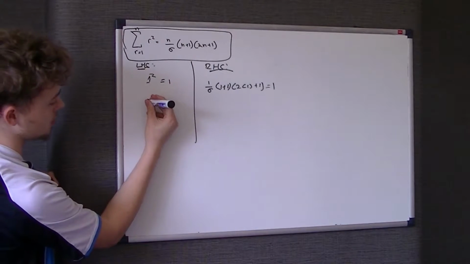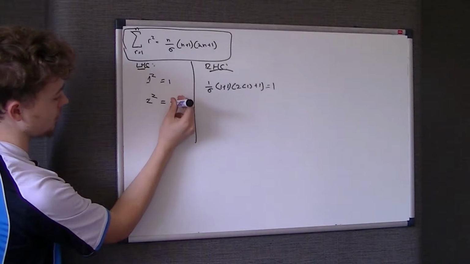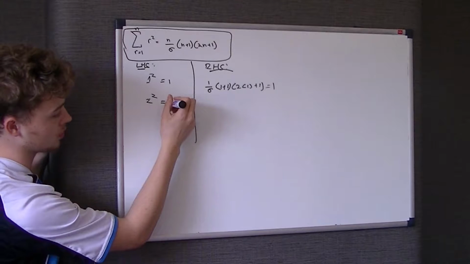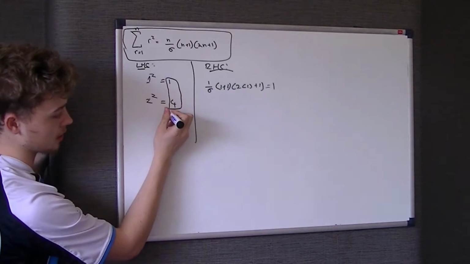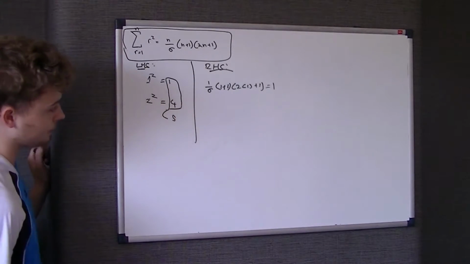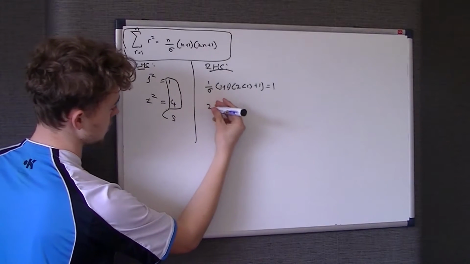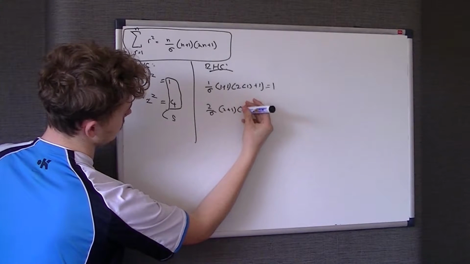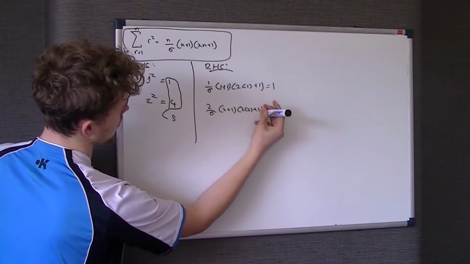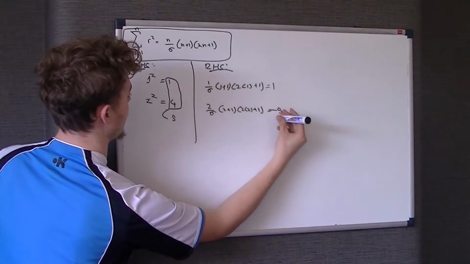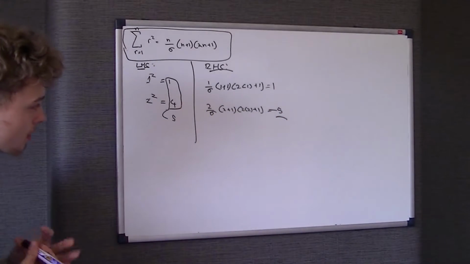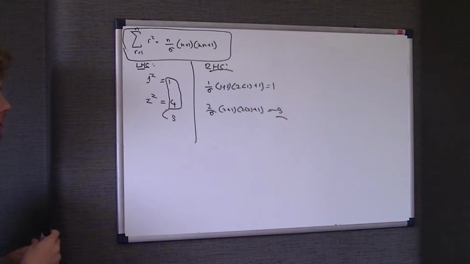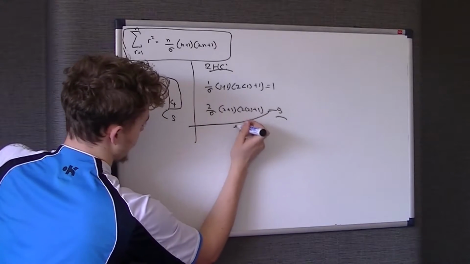And then you do the sum for 2. 2 squared is 4. According to the left hand side, you add 1 squared plus 2 squared together, which gives you 5. Then you put n to be 2 in here, so it's 2/6 times 2 plus 1 times 2 times 2 plus 1, which is equal to 5. So hopefully that makes a bit of sense. The same principle, you say therefore they're equal.